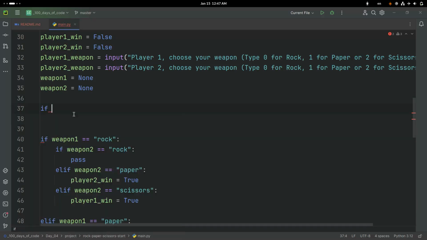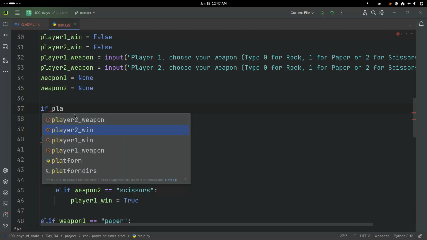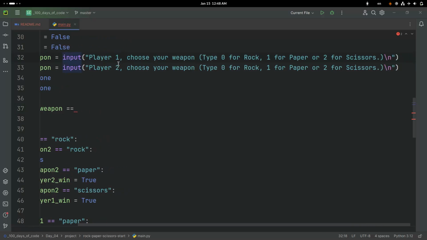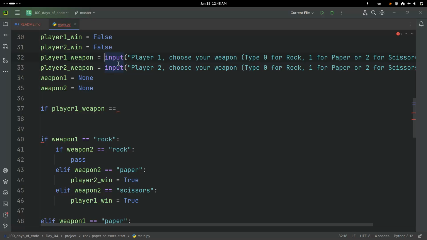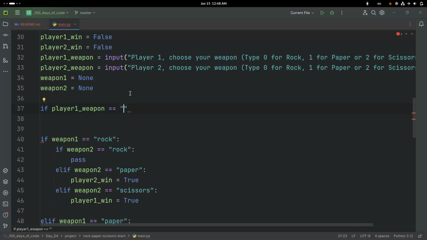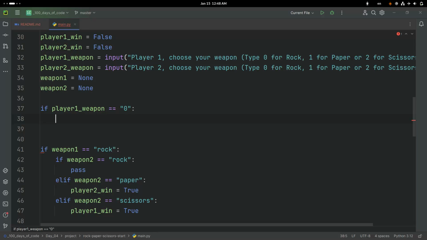So I'm going to say if player 1 weapon, this needs to be an int, but actually I don't have to do an int on it. I can just say 0 for rock. I'll do it anyway.